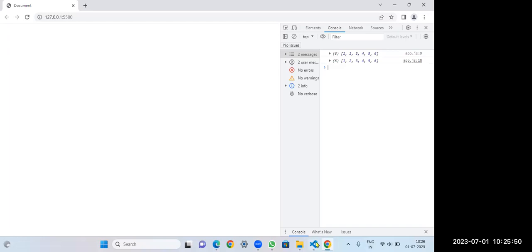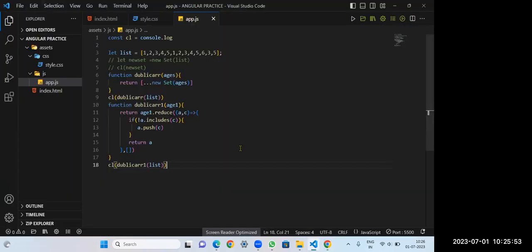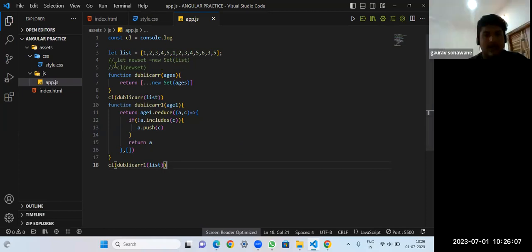Okay. Well, now at line number 7, you use square bracket, dot dot, new set. What is this? Can you explain? Sir, when I use a new Set at line number 4 and 5, it gets an object, and I spread it in the function, so it gets an array as the result.